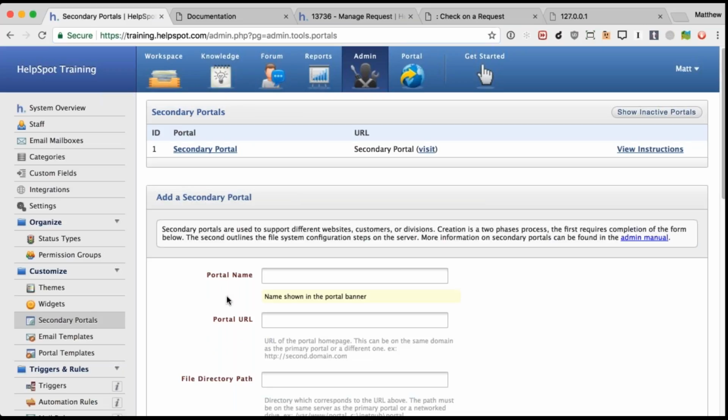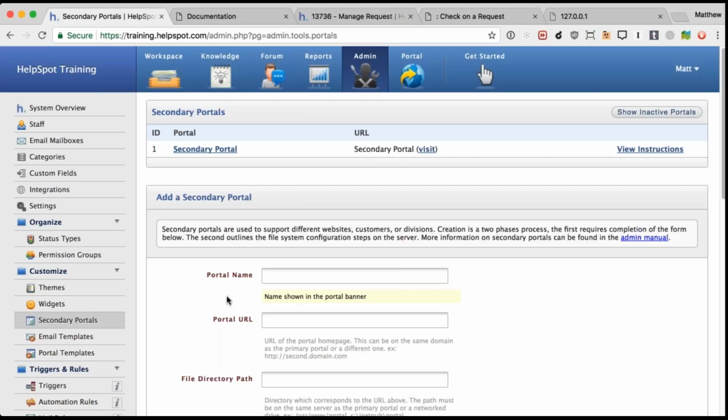Reasons you might want to use a secondary portal: you might have more than one brand that you're supporting through HelpSpot. So you might have brands A, B, and C, and you want to display separate logos and that type of thing for each brand when the customer visits that particular support portal. That's all possible through secondary portals.